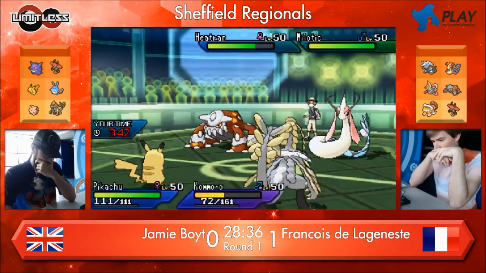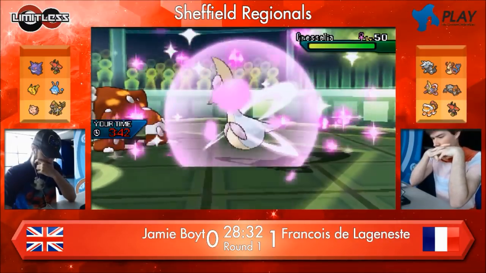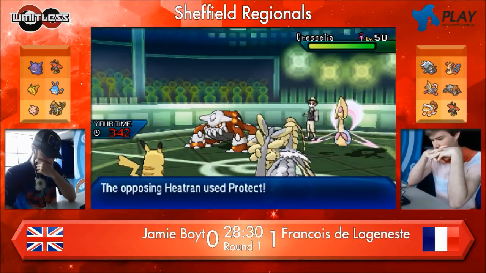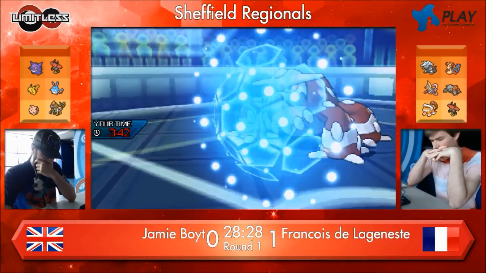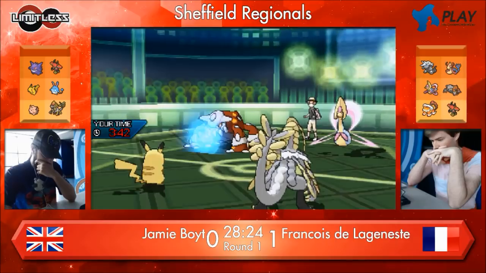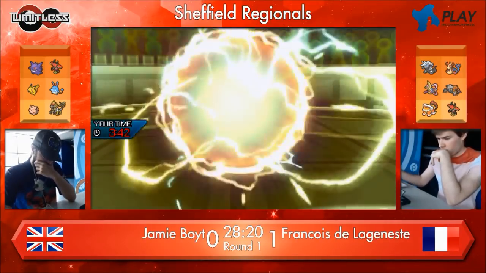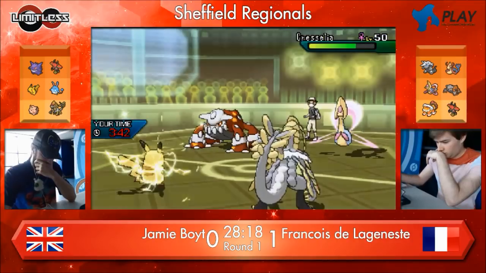You probably want to switch it in right now. Well, Milotic leaving the field, and then it is the Cresselia coming in here, potentially protecting itself from taking Volt Tackle from this Pikachu. Going to be protect as well from Heatran, so maybe scouting out the Fake Out or something going along here. There's no Gengar to trap you in, so Pikachu, you could switch out if needs be. Heatran protecting from the close combat, though, and it's going to be the Volt Tackle from Pikachu going into Cresselia.